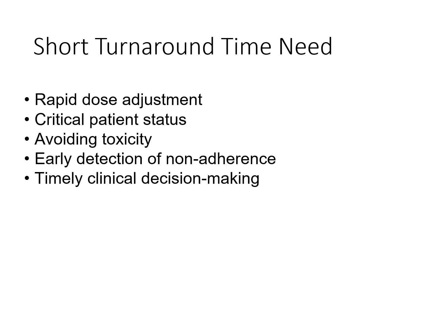We can also have critical patient status. So in the ICU or emergency rooms, delayed results can obviously cause a serious consequence. We want to avoid toxicity. So high drug levels like digoxin or lithium could require some intervention. So if we're able to get that to them quickly, we can hopefully help turn that around. Early detection of non-adherence, so we can quickly identify if someone has missed their dose, and we can try to help with the compliance on that.